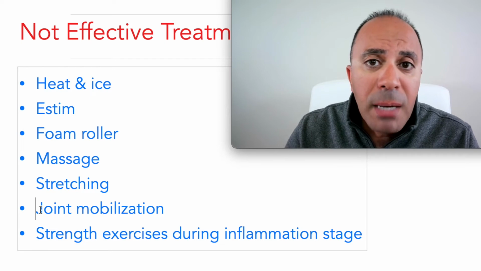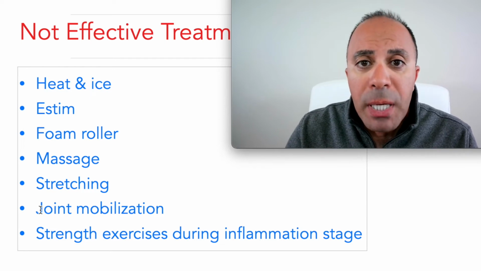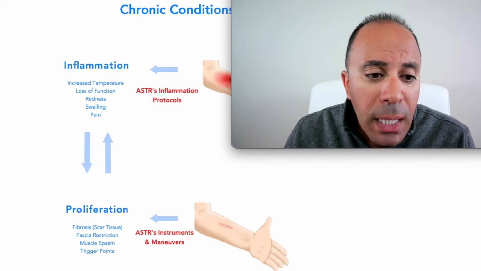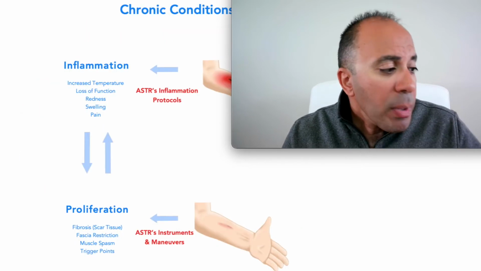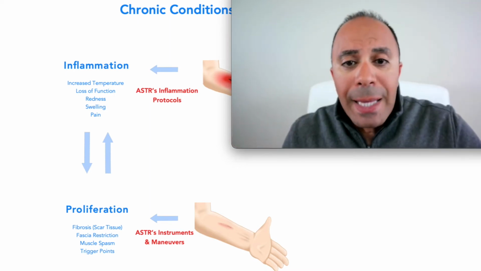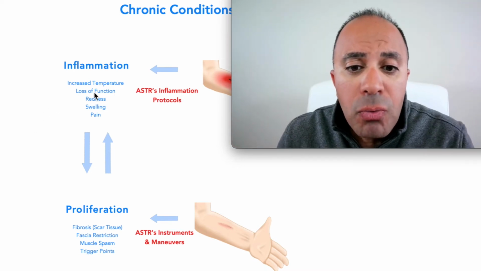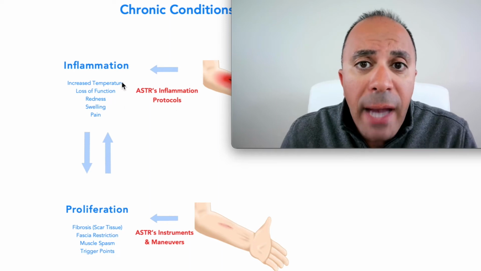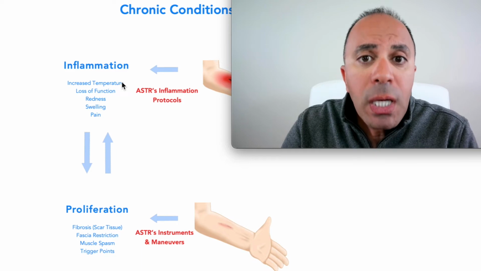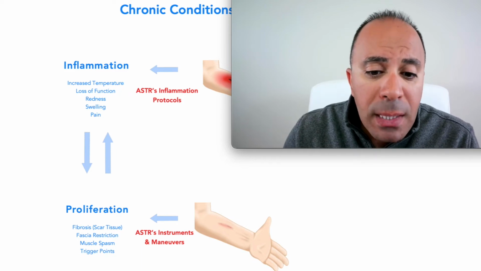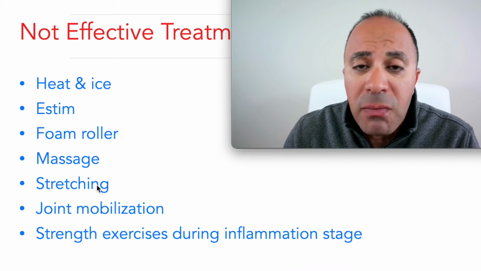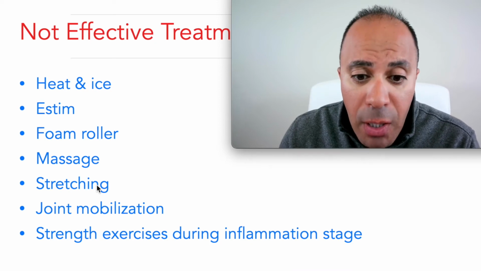The other thing that is commonly used is joint mobilization, which some call adjustment or manipulation, and it's used by physical therapists, chiropractors, and occupational therapists. When we look at the healing cycle here, joint mobilization is basically moving the bone, but that does not do much to the inflammation stage. If you continue rubbing it, you're going to inflame it more. It will not break the scar tissue. Based on the study, it provides temporary pain relief, but does not provide long-term pain reduction.